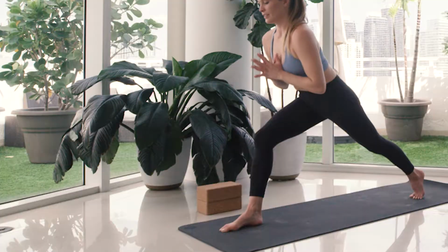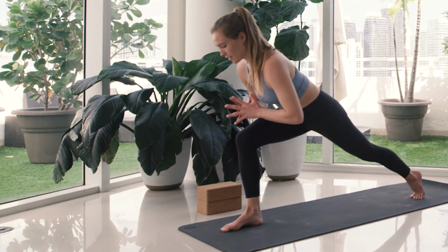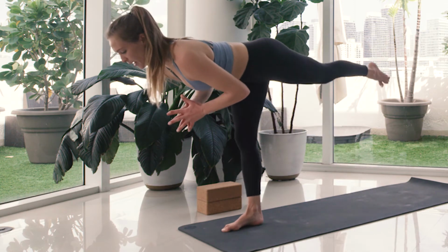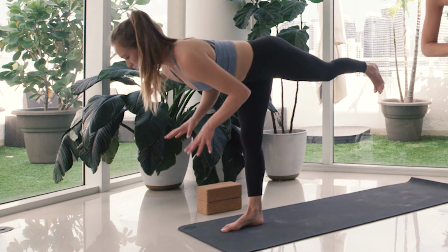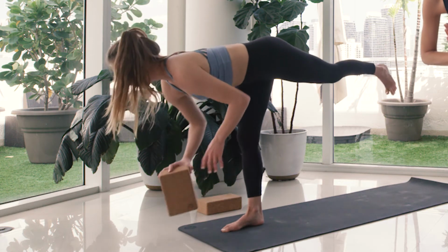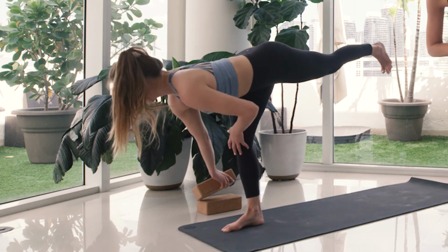Lean forward. Good. Now press down into your right foot to lift your left leg up off of the mat, warrior three. And a trick here, if you're really struggling with balance at home, you can always grab blocks and place them under your hands and try to stay lifted in the chest, so that's an option.